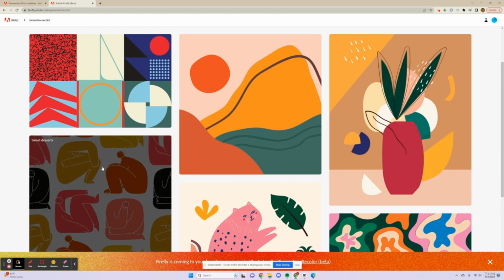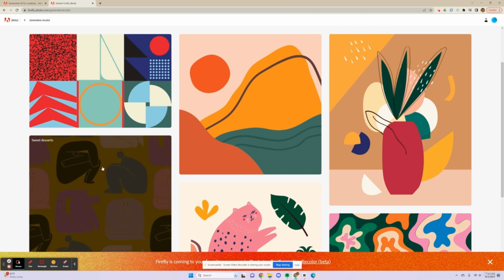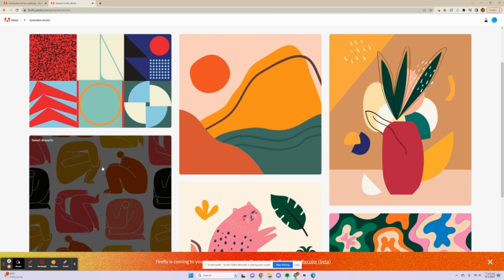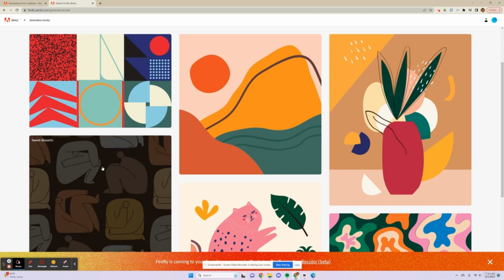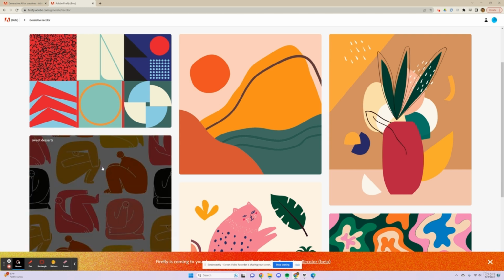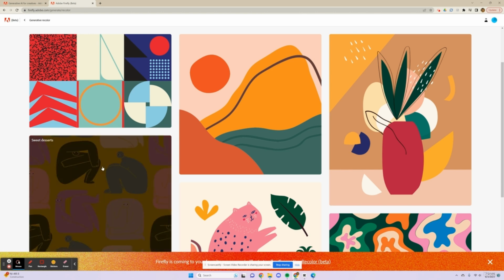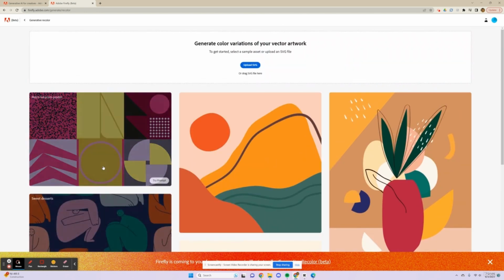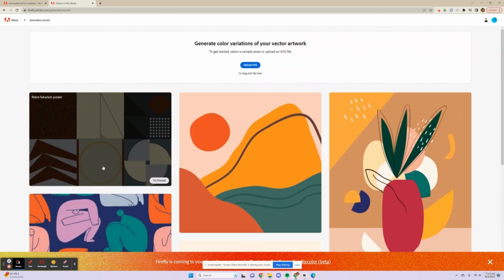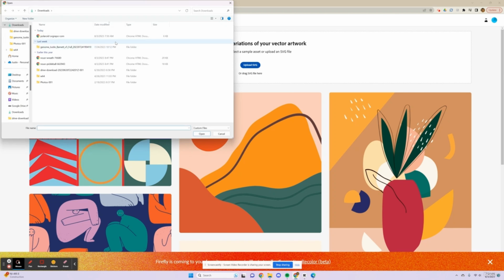This does not work on typical images, as typical images are typically saved as a JPEG or a PNG. However, this is good for vector images such as artwork, logos, and other things that might be more digitally created, therefore easier to use with this tool. And this is synonymous with Adobe Illustrator, since Adobe Illustrator primarily makes vector images. So I found a few vectors online and let's go ahead and try editing them.